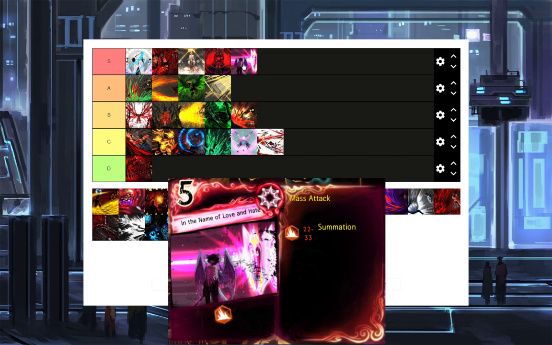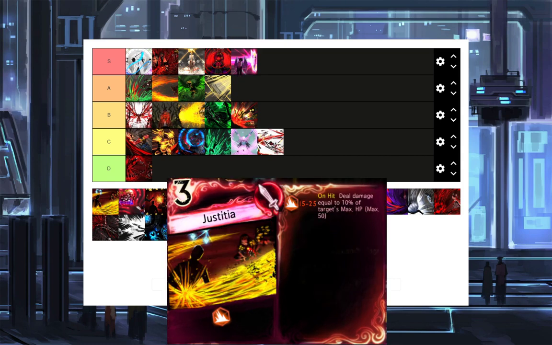My laser friend. Next up is Justitia on Binah's floor. So no mass attack, but, and this is a big but right there, and I cannot lie, a 3-cost melee attack that has an insane roll, 15 to 25, very thin roll, I like it, roll range I mean. On hit, deal damage equal to 10% of target's max HP, capped at 50. 50 is pretty good, so this is just a boss raker.